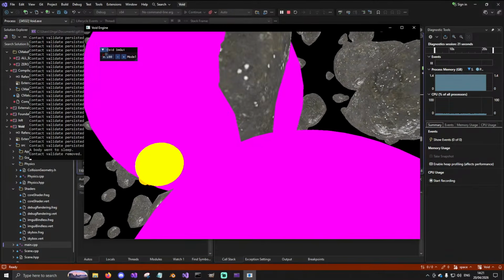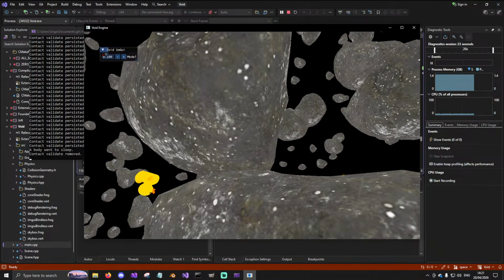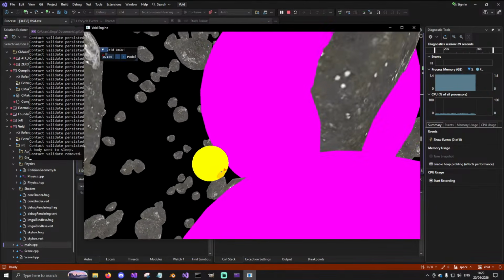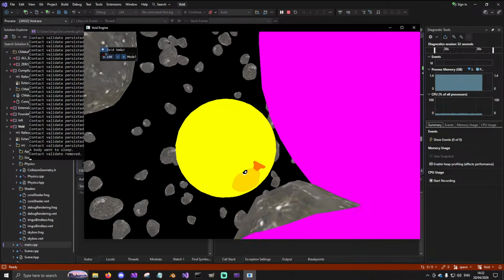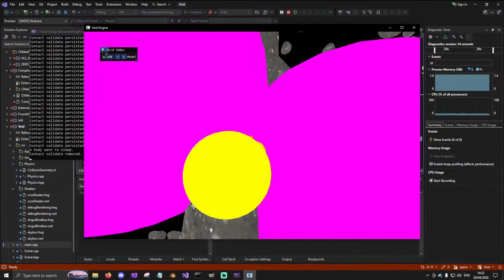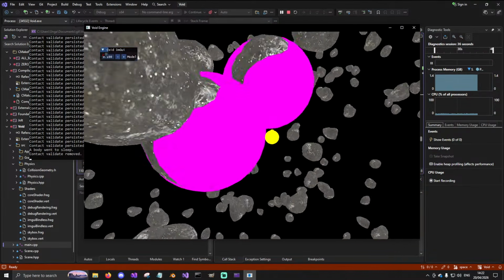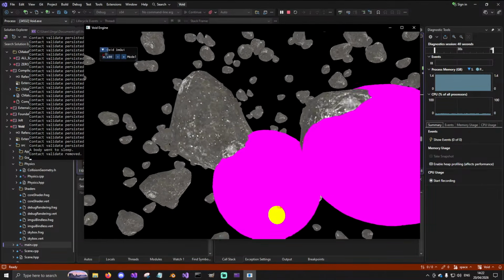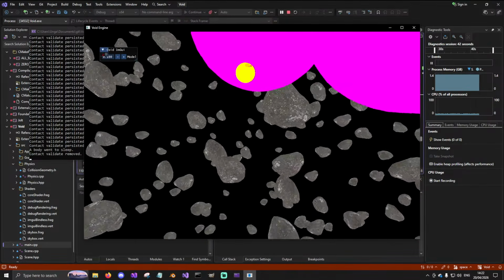I'm not entirely sure. It's really cool the way this works, which I'm very happy about. Yeah, so it is a bit of a question of what we end up doing.